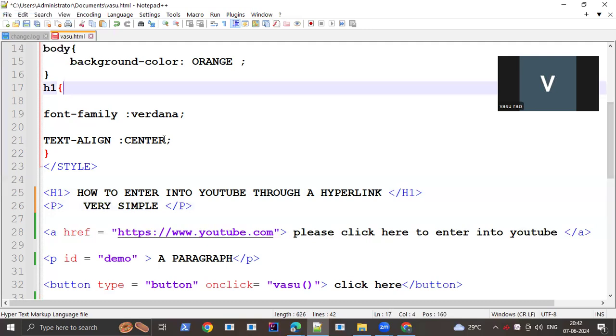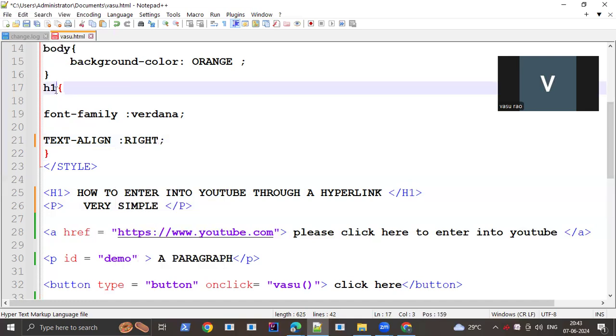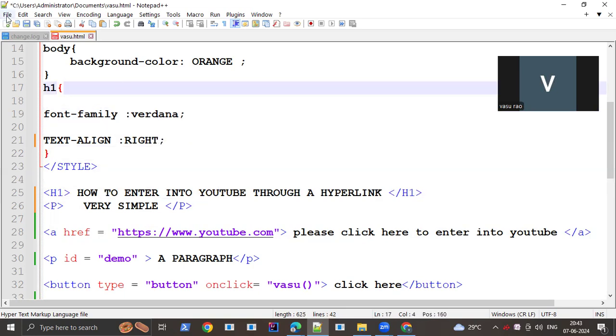If you want to keep this right side, H1 is the selector for your header, so the header text will be adjusted to your right side. This is the header, how to enter into this, it will be adjusted to the right side. You save this code.